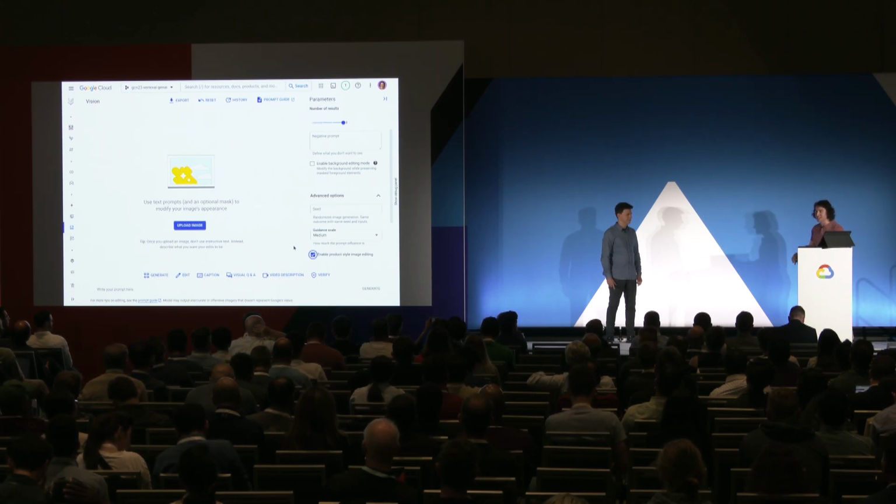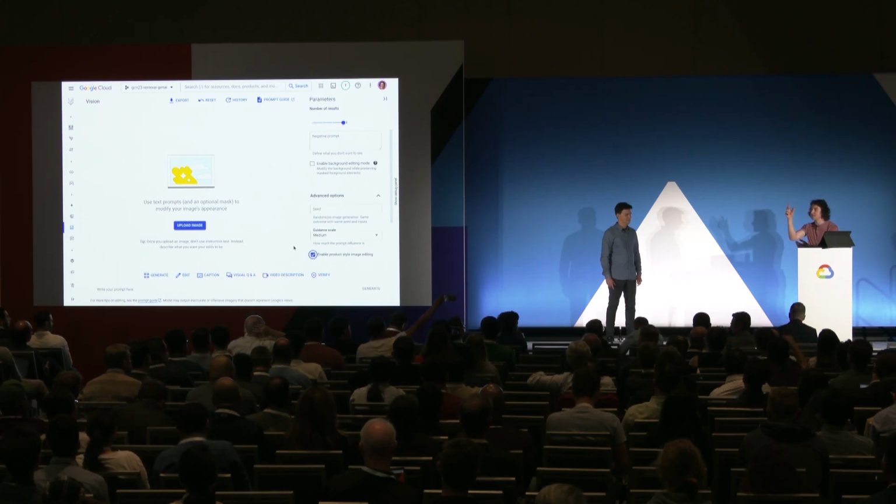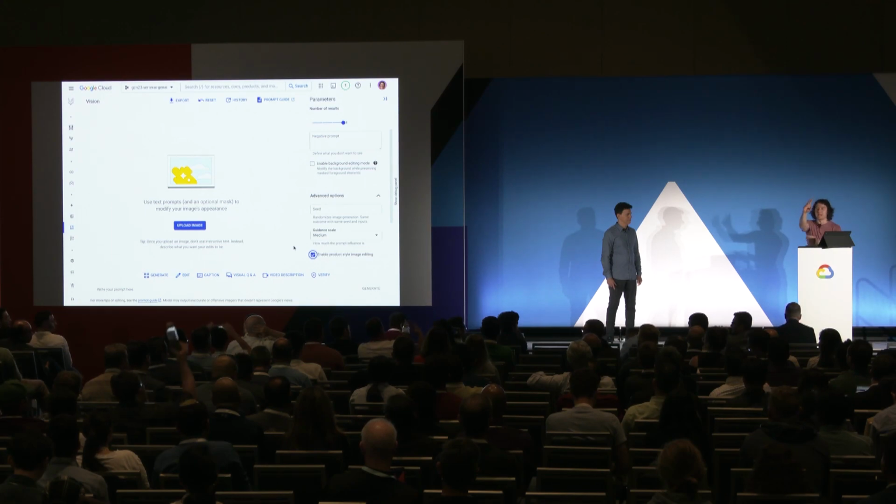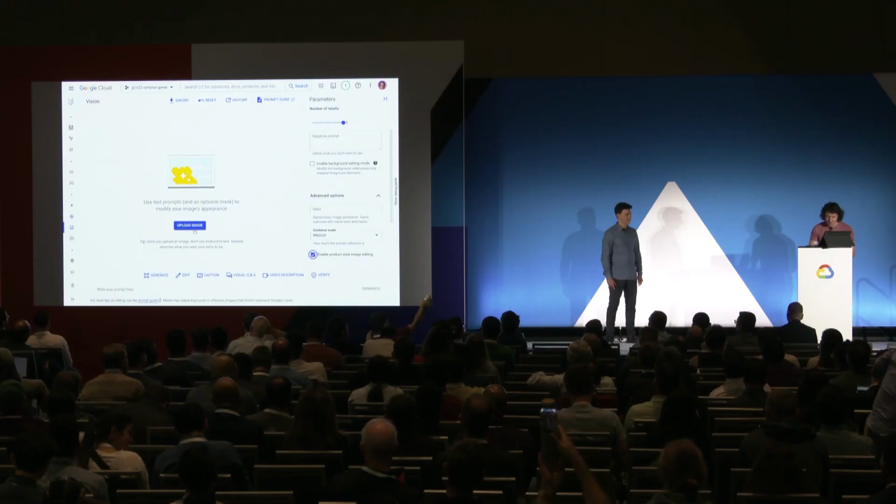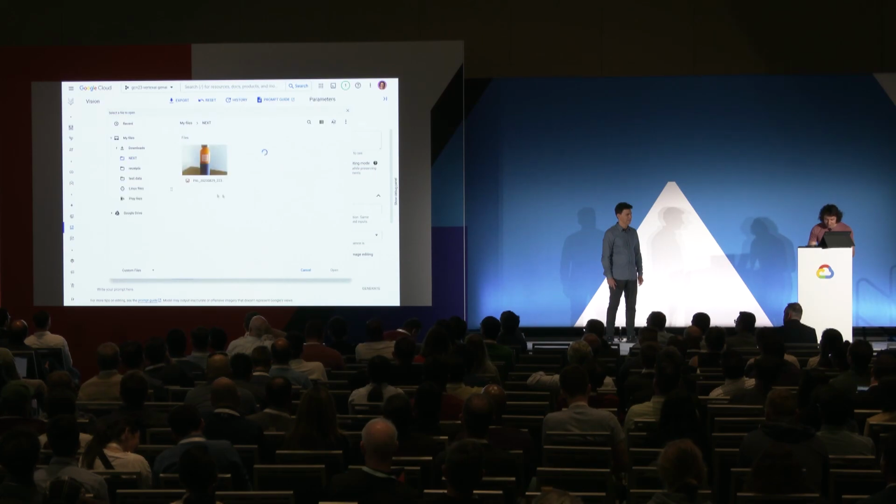So we've actually got, has anyone got the fancy Cloud Next bottle with the cool rubber bit? Hold it up so people can see it. People in the back, people in the middle, so people can see this is the product. Look around, you can see what it looks like. So I've got a photo, and let's say we want to create some new versions of this.